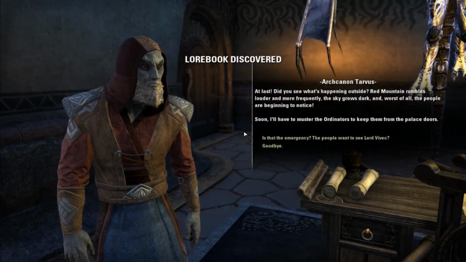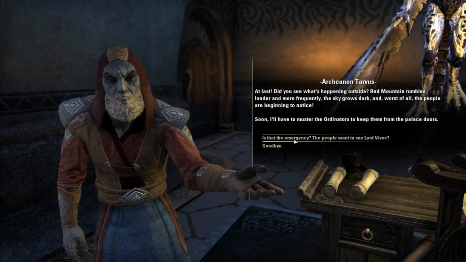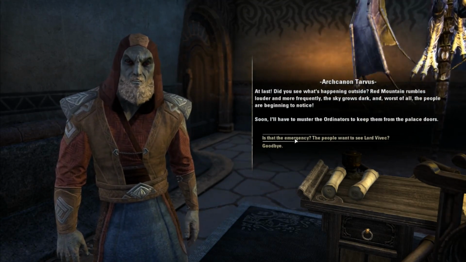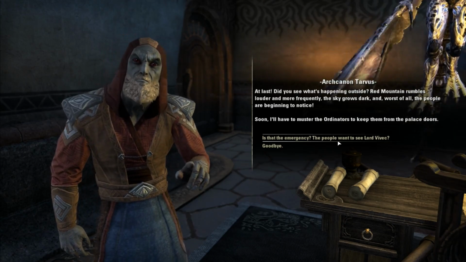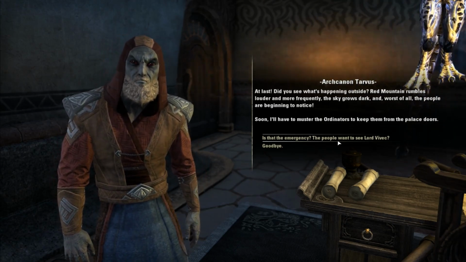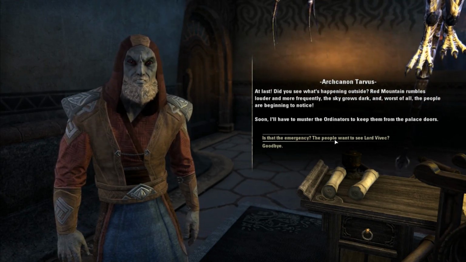At last. Did you see what's happening outside? Red Mountain rumbles louder and more frequently. The sky grows dark, and worst of all, the people are beginning to notice. Soon I'll have to muster the ordinators to keep them from the palace doors.